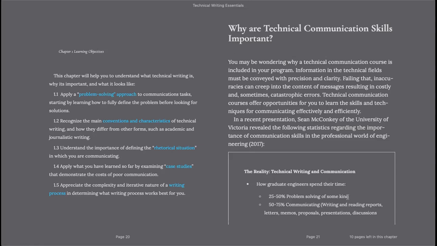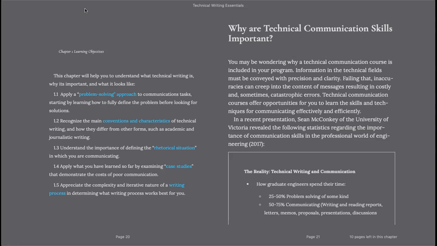So today, we're going to learn how to communicate in a technical way, how to problem solve the scenarios that we have, and how to analyze the scenario to solve the issues. It's going to be a pretty interesting session. We're going to review the problem solving approach in communication. We're going to talk about conversations, communication, the characteristics of the rhetorical situation, case studies, and the writing process. So in general, if I say technical communication, I am specifically addressing problem solving, as well as rhetorical writing, case studies, and so on and so forth. So far, so good? No question?